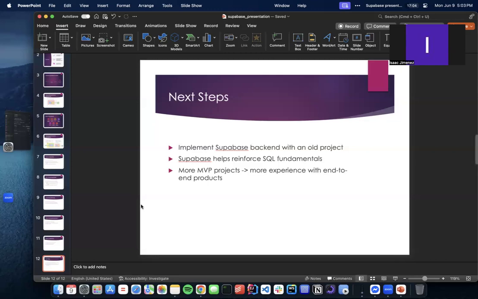This technology can really get your hands dirty, make you run into problems, and provide you more experience in creating a full stack application.